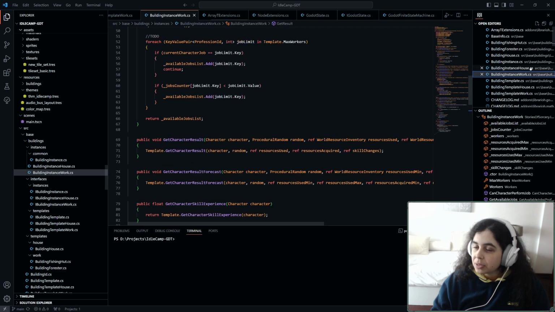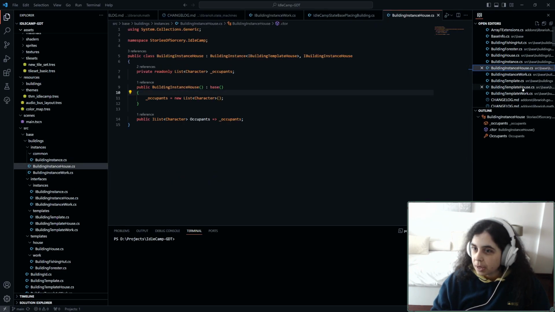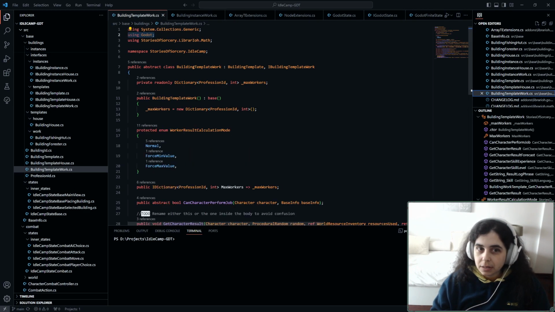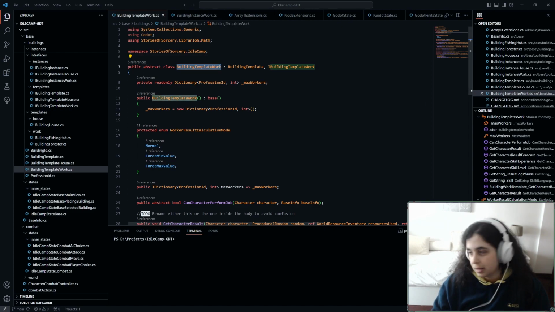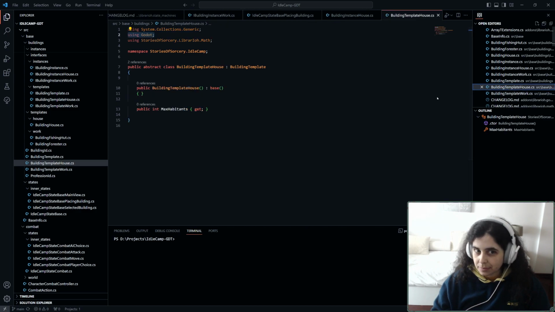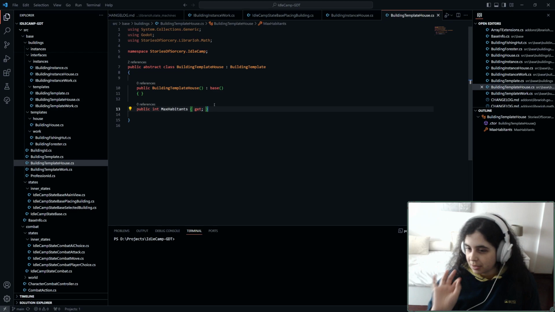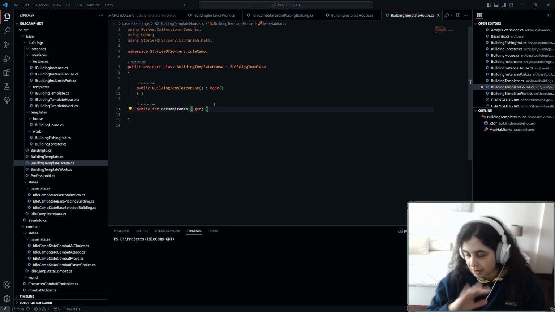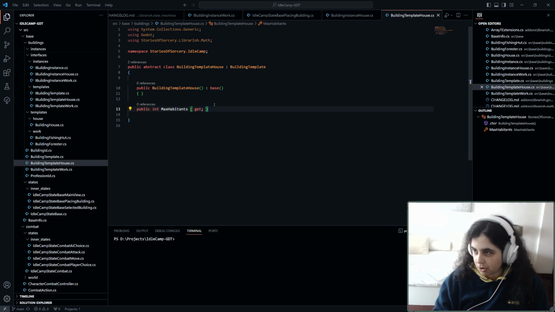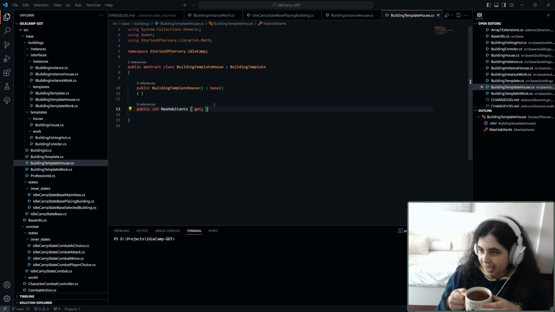Now whenever I want to create a new building, I just need to create a new template of the building derived from the class that it's better suited for, and the building is done. That's all I need to do. I just need to specify the specific things that building needs, and everything else is taken care of for me. It's all automatic now. So yeah, that's what I've been doing.